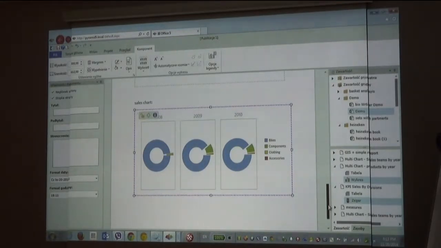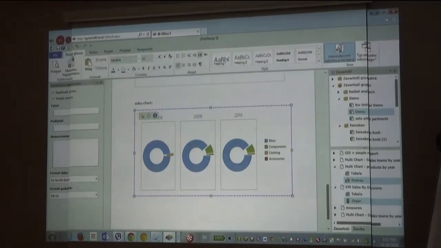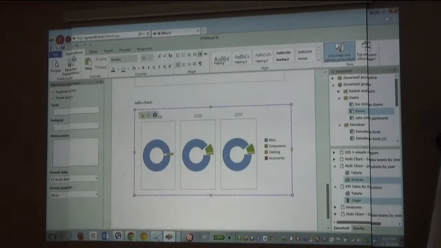You can put a lot of elements from different reports. It's not like in reporting services that you are obligated to use only one data source. You have more options. You can create a very, very big report. The last thing I will do is a slicer. So think about, you have the sales report and you want to send the sales report for each salesperson in your organization, but you want each one to see only his data.